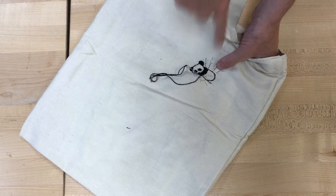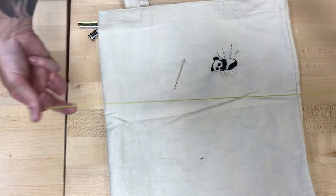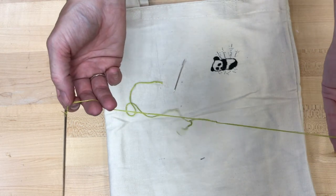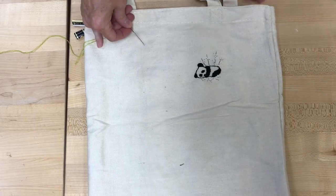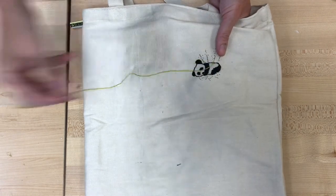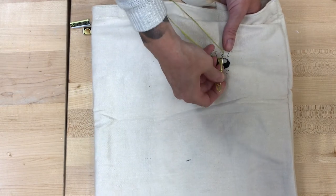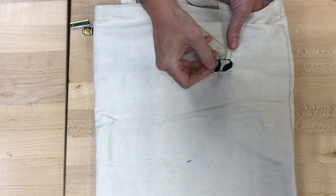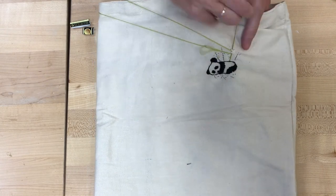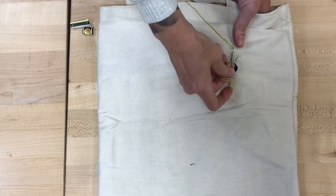Once I've done the face and the ears, now I'm going to do the whole length of arm and where that leg is. You can look at your tracing pattern to make sure you're doing it right where you want to. Now I'm going to start on the leg part, and when I'm done it's going to look like this. Then I'm going to get out my green thread, split it again very slowly into three strands for each piece, and do that same outline stitch to do the bamboo shoots behind the panda. There should be a picture of my finished sample on your written instructions in your box.